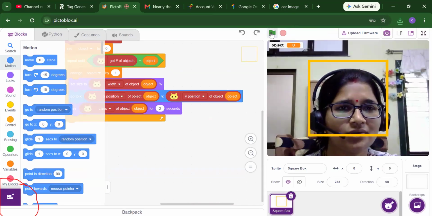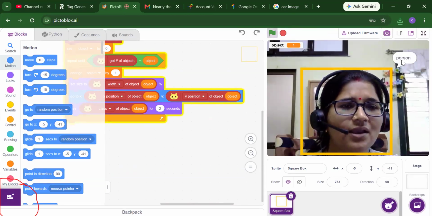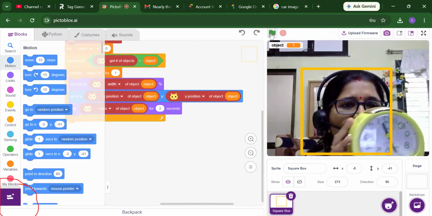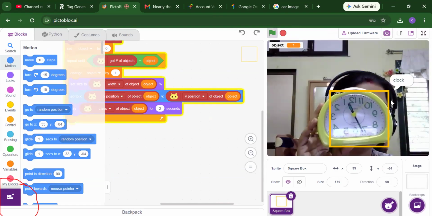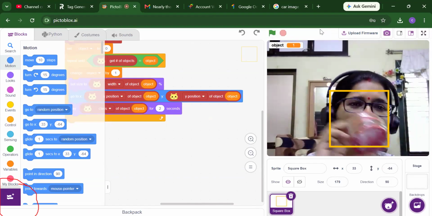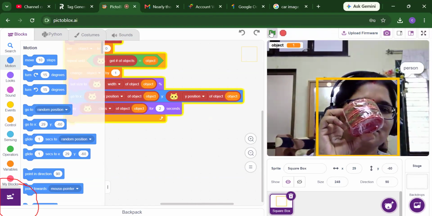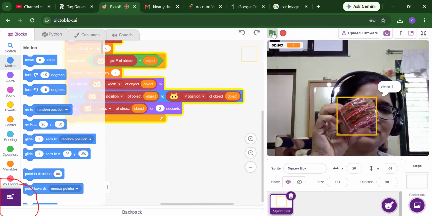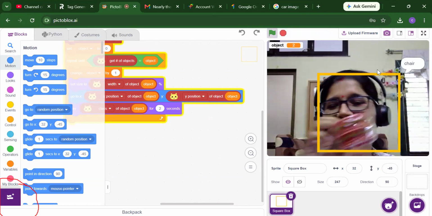Camera will capture the photo. See, camera is saying I'm a person. If I show this object, see, it's a clock. If I show this one, it's a donut.